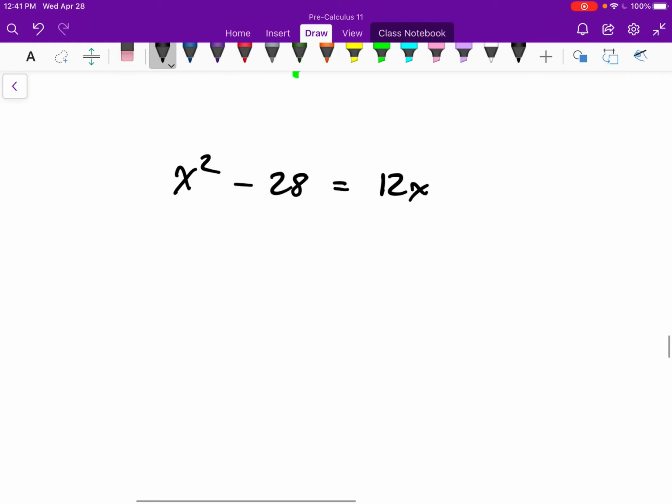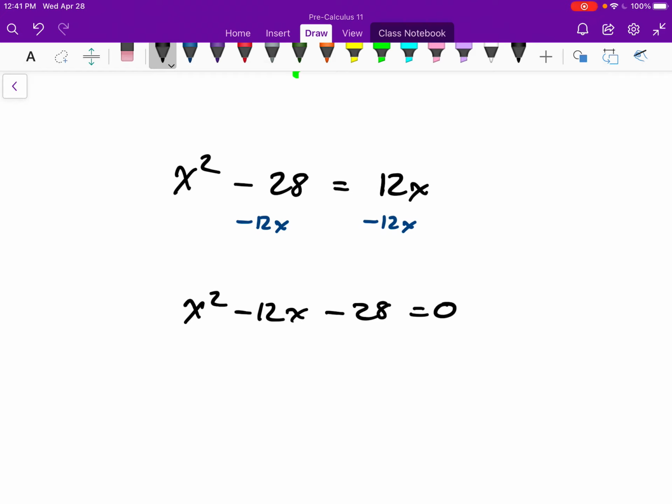So what do I do next? Well, you may be tempted to subtract 12x from both sides. You may not be tempted either. Because at this point, or even the step before it, unless you've taken this class before, or had some supplemental instruction, you haven't really solved an equation like this before, where we have x squared and an x. We have the same variable being squared and not being squared, just to the power of 1, in the same equation. So how do we solve this?